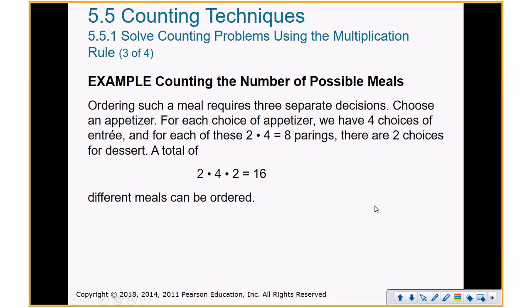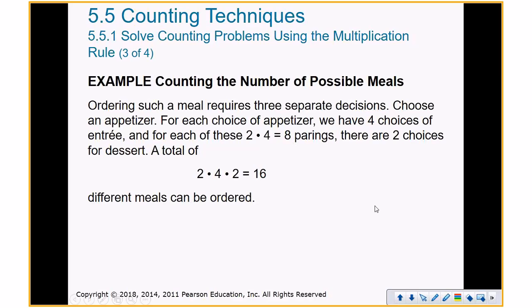Now, I'm not going to ask you that question because I think that's a real stupid question. I'll tell you when a question is stupid, and I'll tell you when it's applicable. This one's stupid. Nobody's going to sit there and say, well, I wonder how many different orders I can make up. When you go to a restaurant, what are you usually? Hungry. Okay? You're going to order an appetizer, you're going to order a drink, a beverage, whatever.